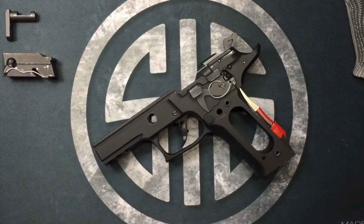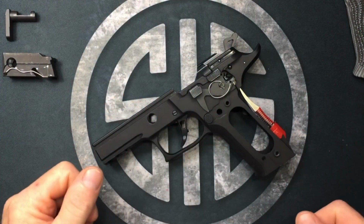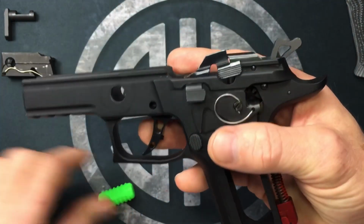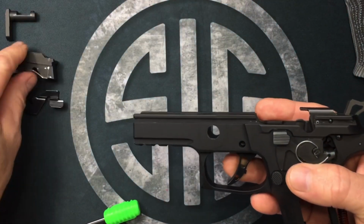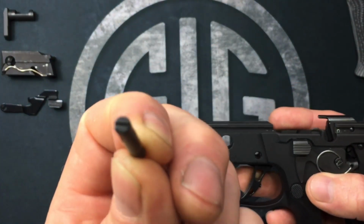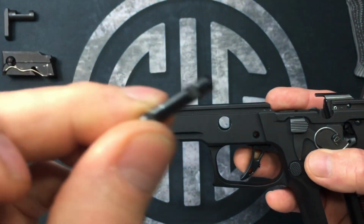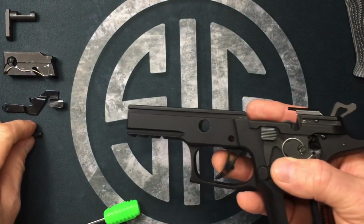The next step will be to remove the trigger pivot pin, our slide release lever, and our trigger bar spring on the other side. So what we're going to do first is just push this pin out a little bit. That'll release our slide release lever. Put that aside. And then we'll just pull the pin all the way out the other side. You can see the pin has a groove or a notch in one end, but it doesn't in the other end. So this only goes in one way. And you'll see there are notches on the bottom as well, but we'll go over that during reassembly.